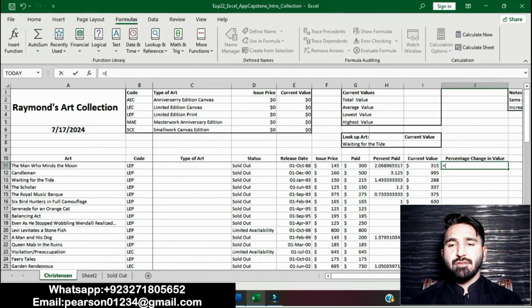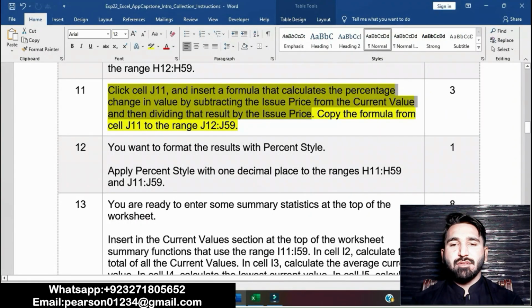Enter a formula there, minus F11, the issue price, dividing by F11 issue price, then press enter. Okay, it will find the percentage change in values.